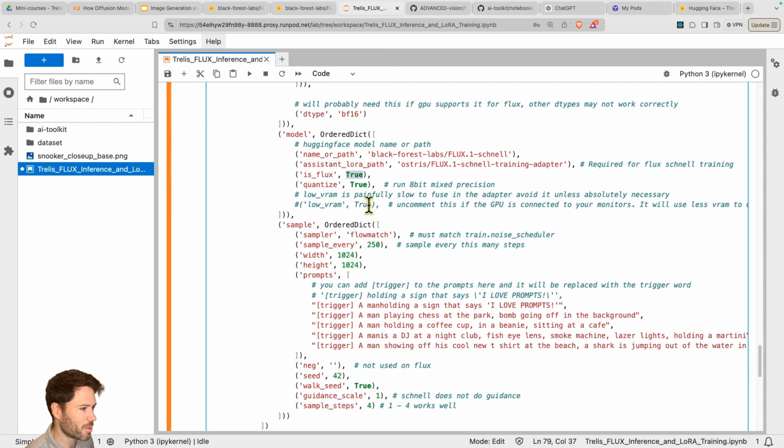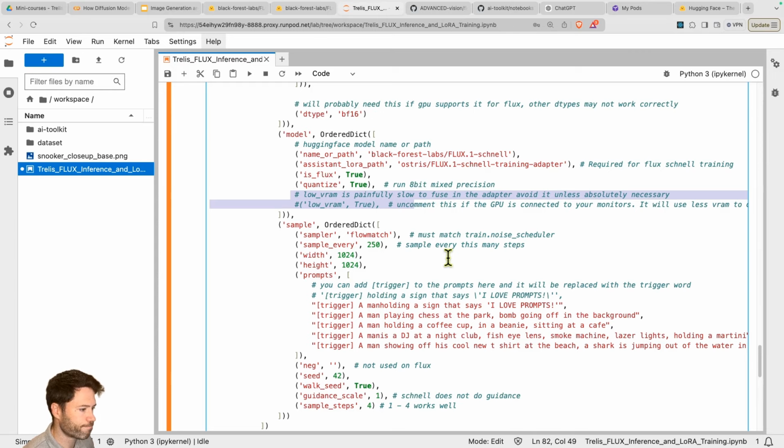Yes, it is a Flux model, and we are actually going to use quantization. So the backbone of the model, the core weights, we're going to load onto the GPU in reduced precision, so they're going to be reduced to 8 bits. That will save memory. I think you probably can run this on 48 gigabytes by setting that to false. But I don't want to risk running out of memory, so I'm going to leave it on true, and the quality is fine anyway.